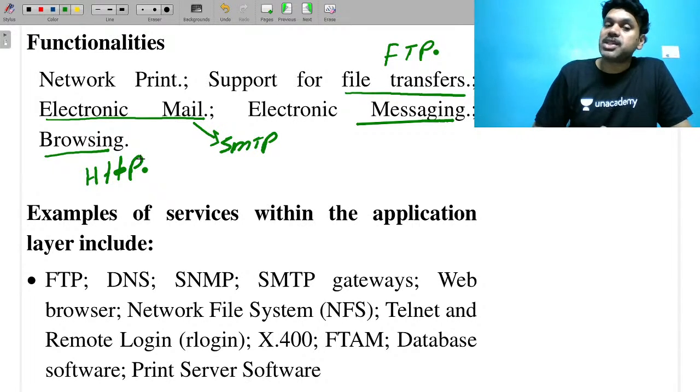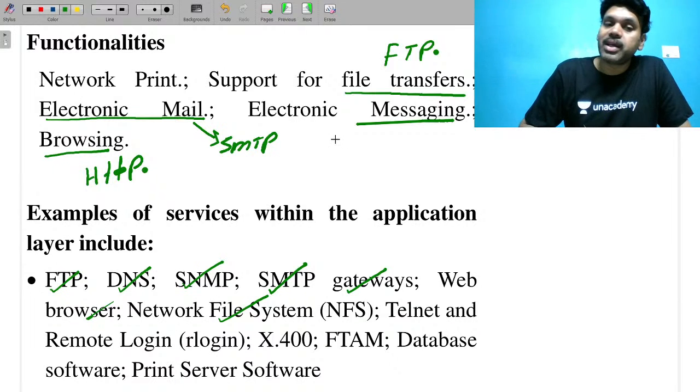So what are the different kinds of protocols you can run? So FTP, DNS, SNMP, mail transfer protocol, gateways, and web browsers, NFS, and many others. These are all the real-time example services at your application layer.